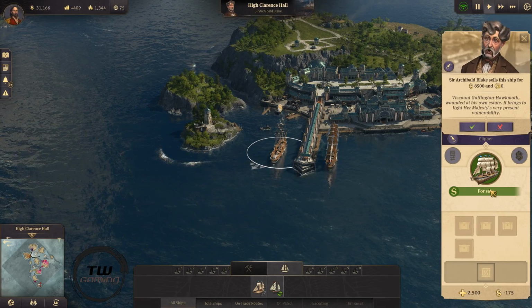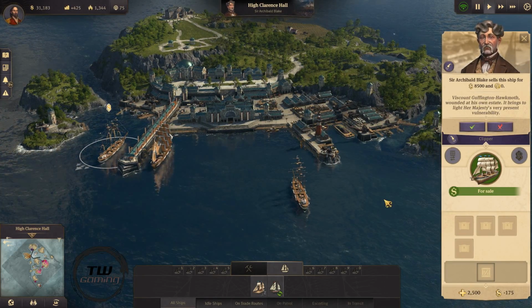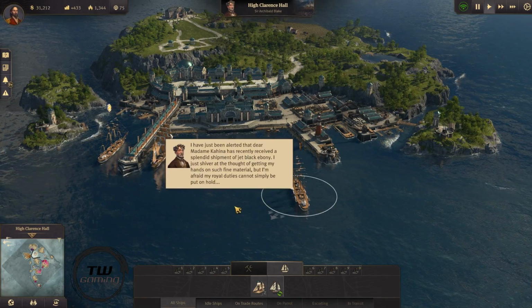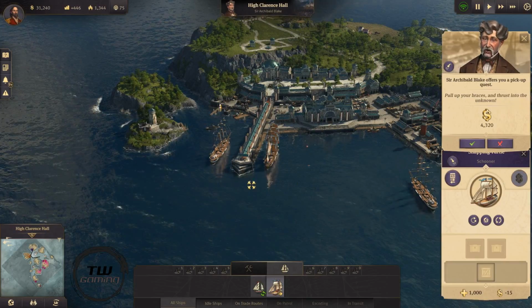Viscount Guffington Hawkmoth, wounded at his own estate. It brings to light Her Majesty's. I don't want to sell it. All right, I don't want to buy it. Pull up your braces and thrust into the unknown.